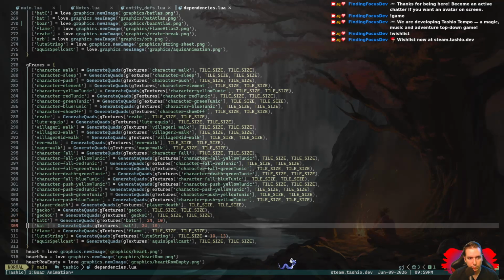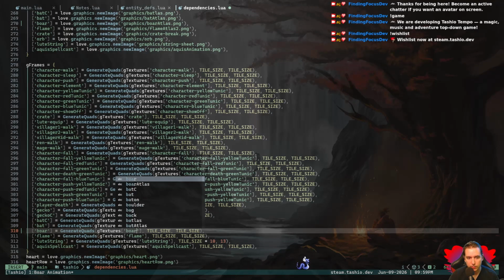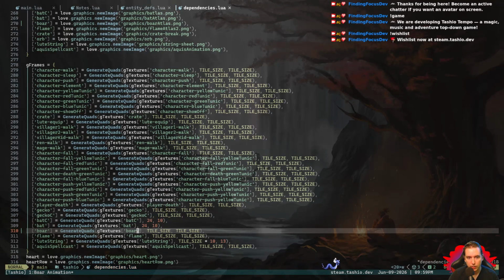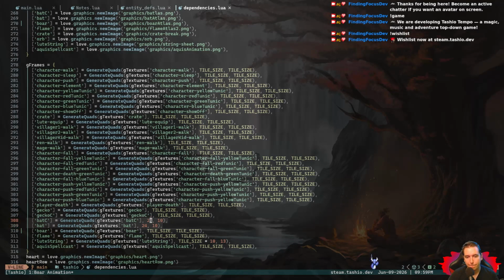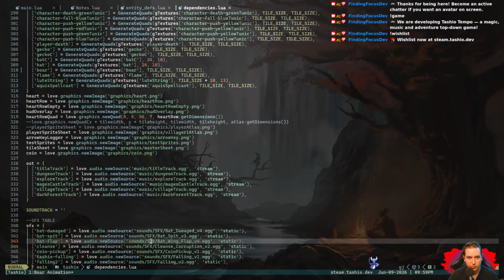We say it's a boar on our global frames, and we generate quads with the texture we just gave it, the boar G texture. And then the tile size, so width and height is our 16 tile size. And I think that's right. Okay, so now we should have a G frames on a boar.